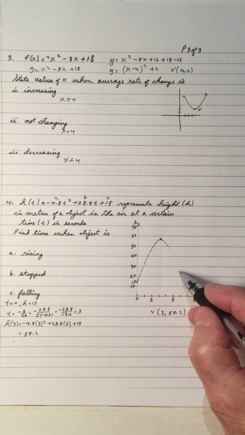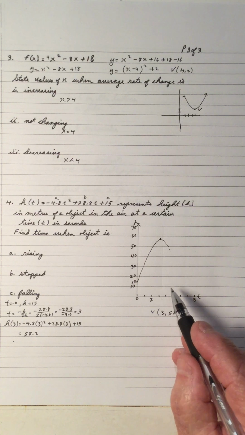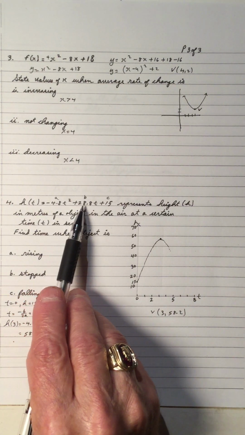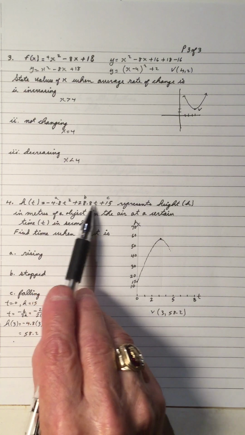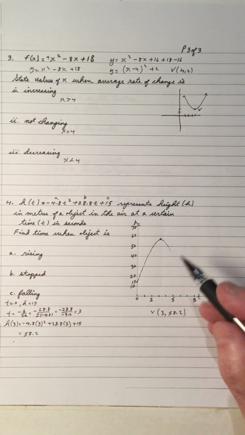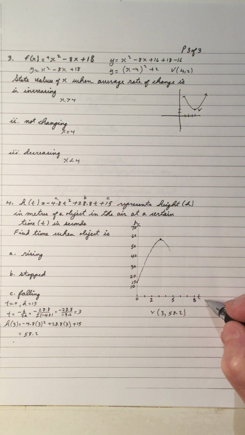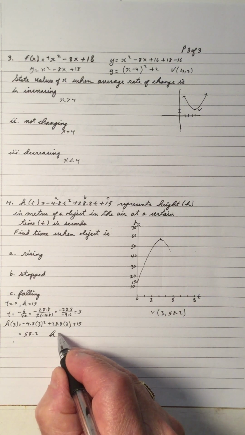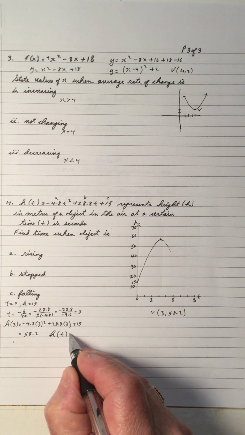We can take other values and plot them. We could take, instead of putting a 3 in, we could put a 4 in, put a 5 in, put a 6 in, and so on. But we've got to be careful because it's over here. If we put a 10 in, probably a 10 would be too much, it'd be way over here. So what we do, we let h of t equal 0.